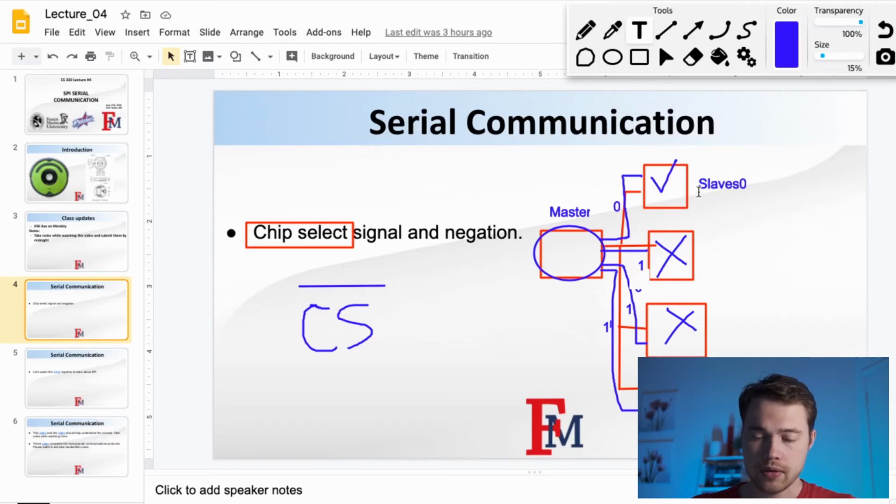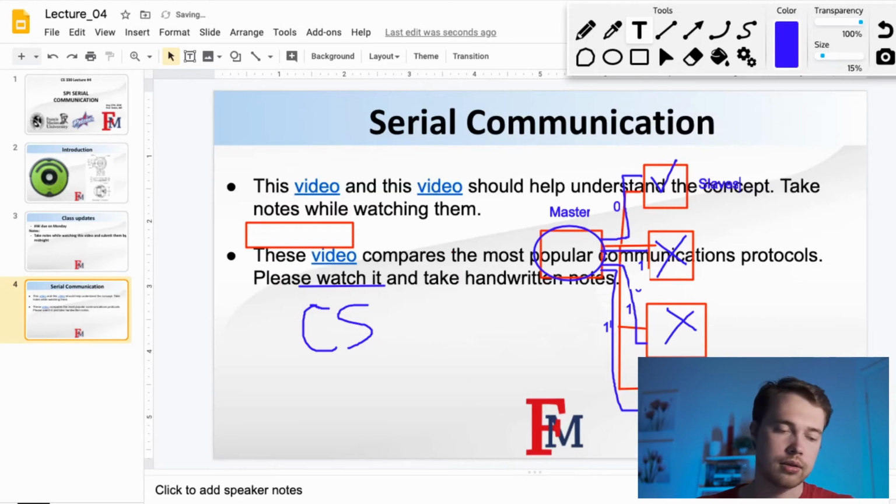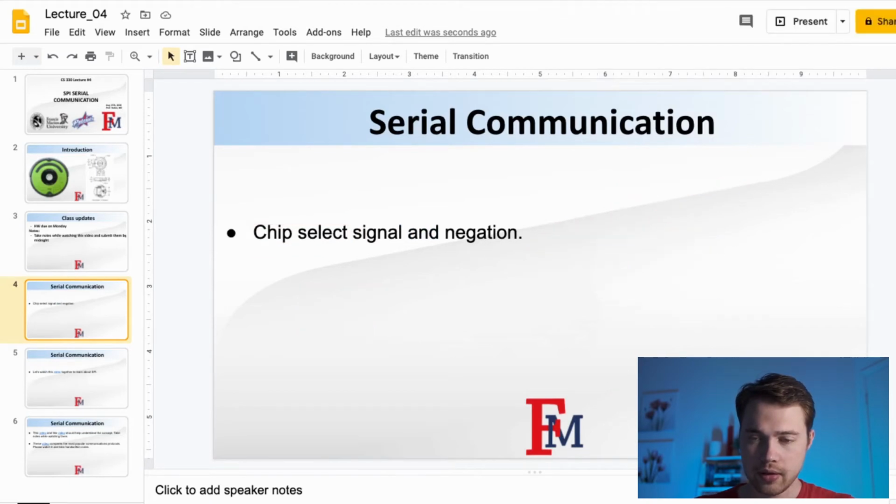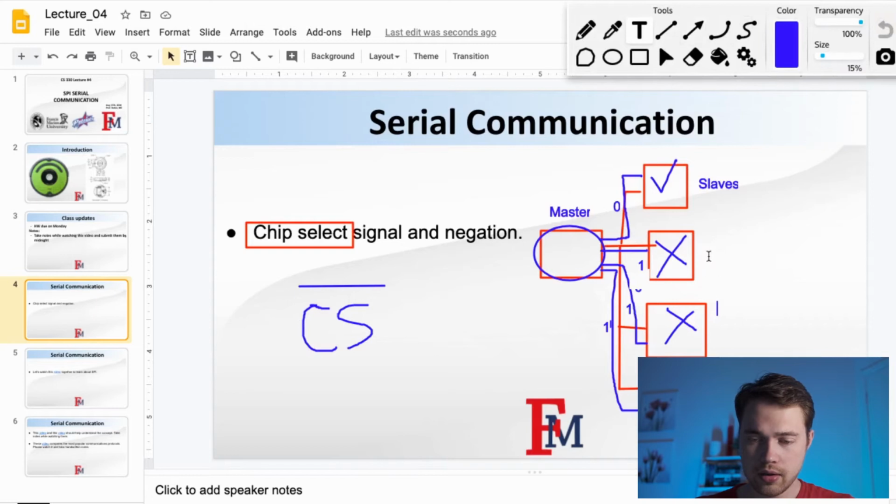So slave 0, for example, slave 1, slave 2, slave 3. And usually in that case, chip select will also be labeled the same way.